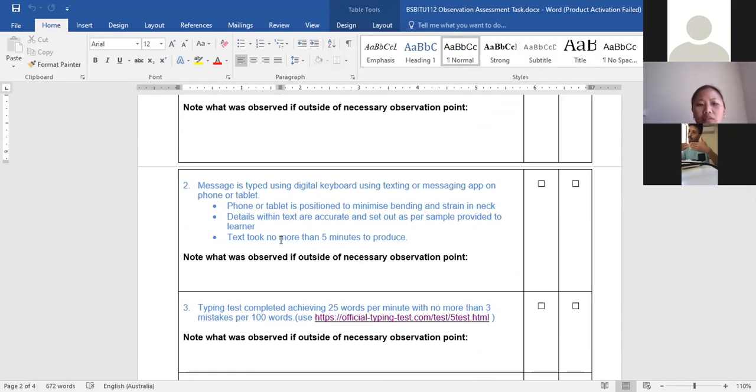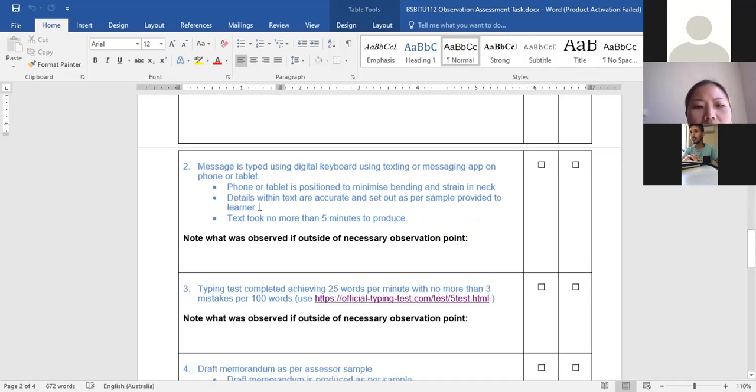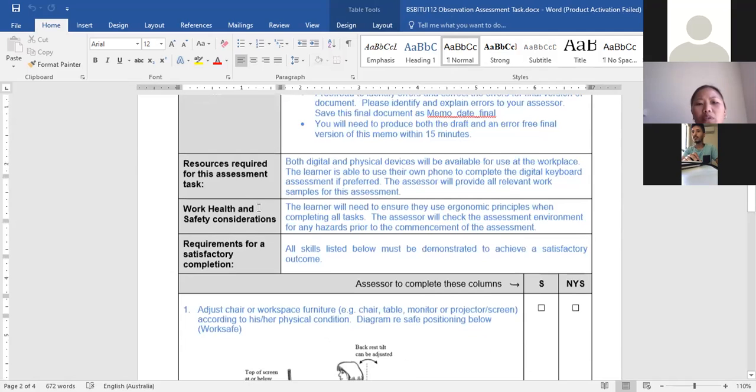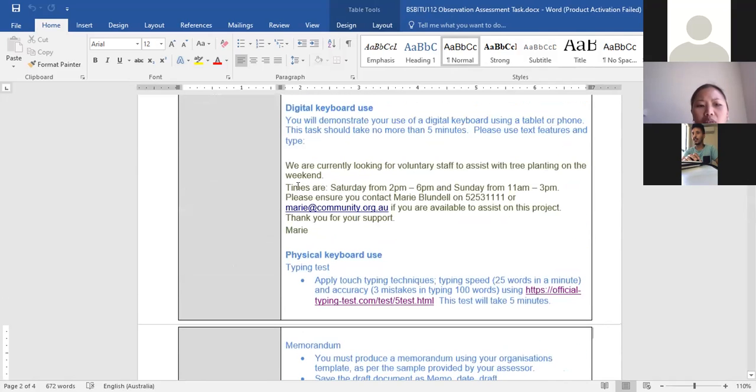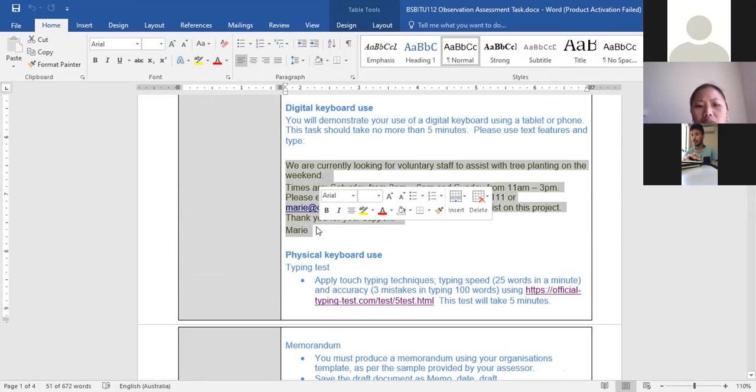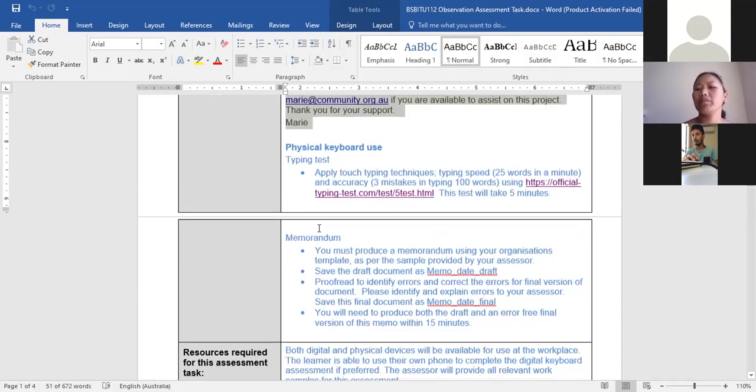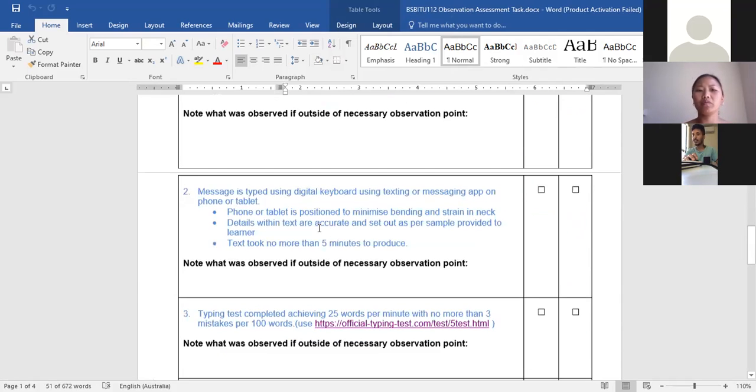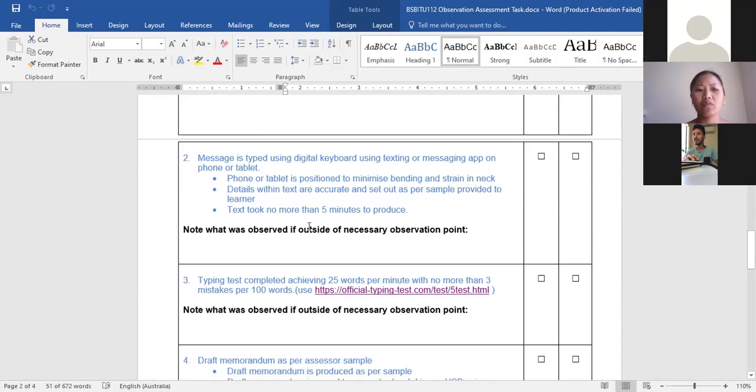So what do you want me to do? In the second task, there is a paragraph, and what I will make you do is retype it on your phone using your digital keyboard. All right, that's what we're going to do in the second task.